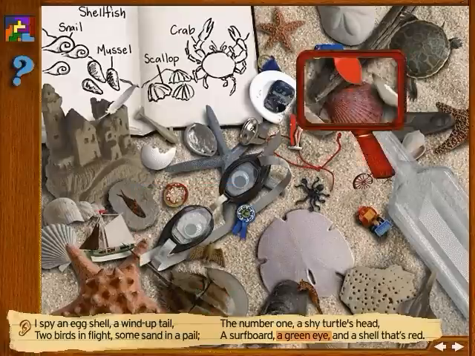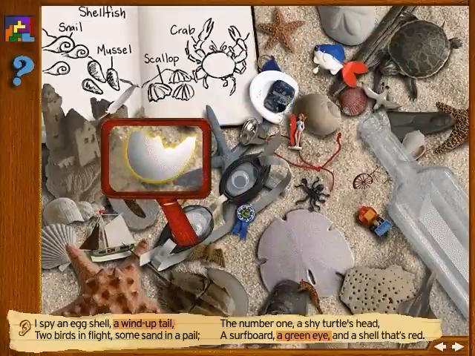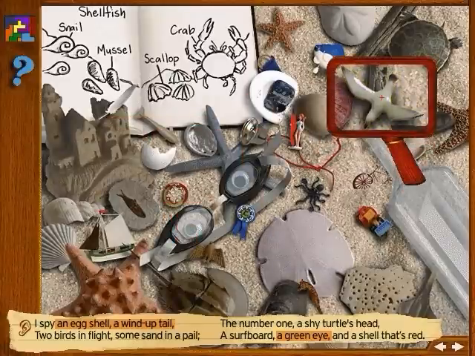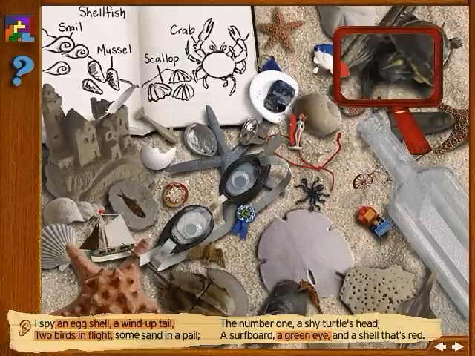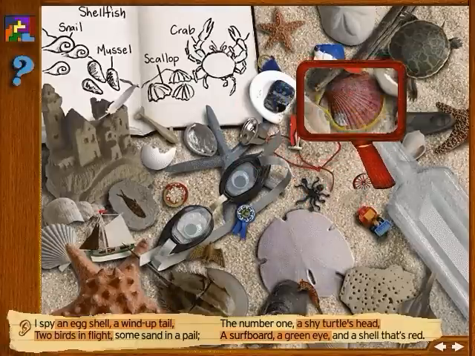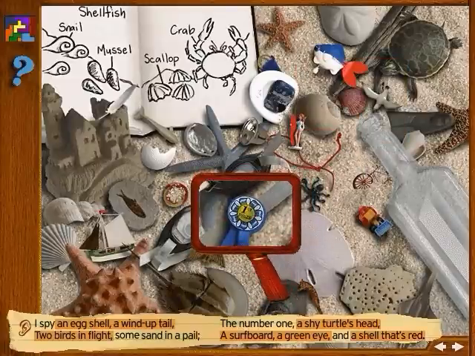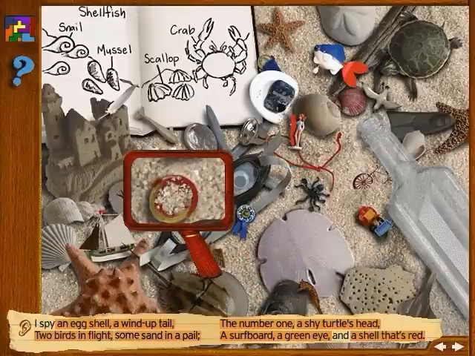A green eye. A wind-up tail. An eggshell. A bird in flight. Two birds in flight. A shy turtle's head. A surfboard. A shell that's red. The number one. Some sand in a pail.